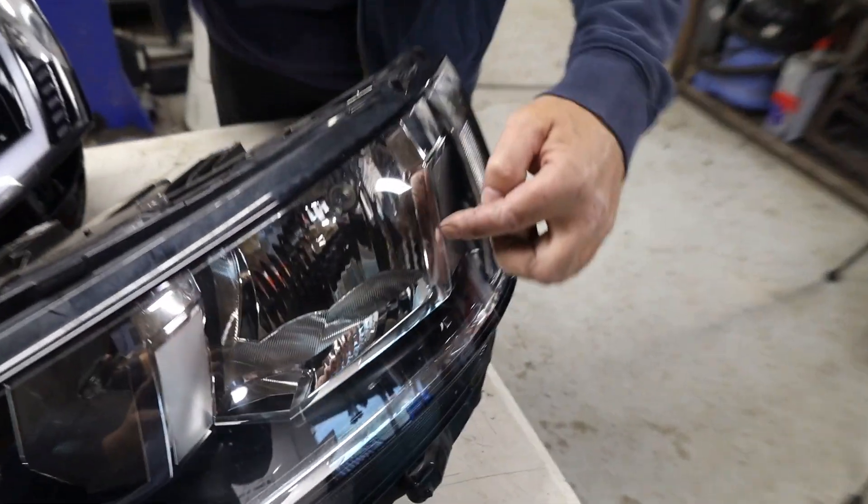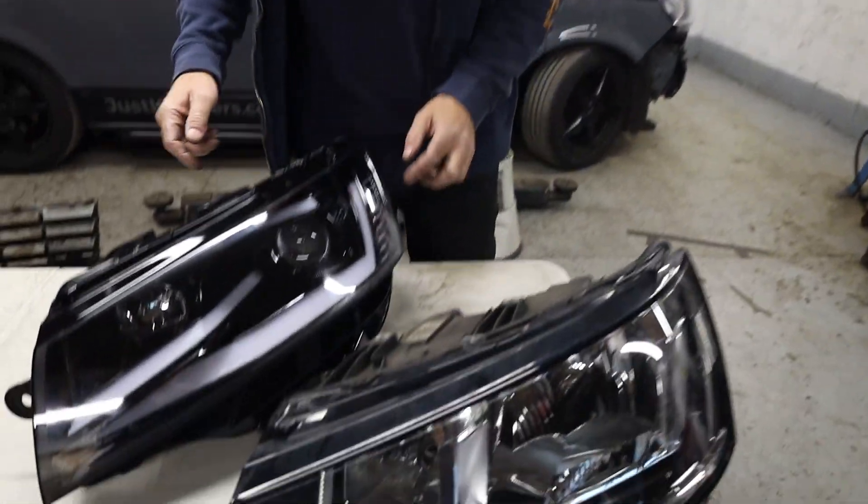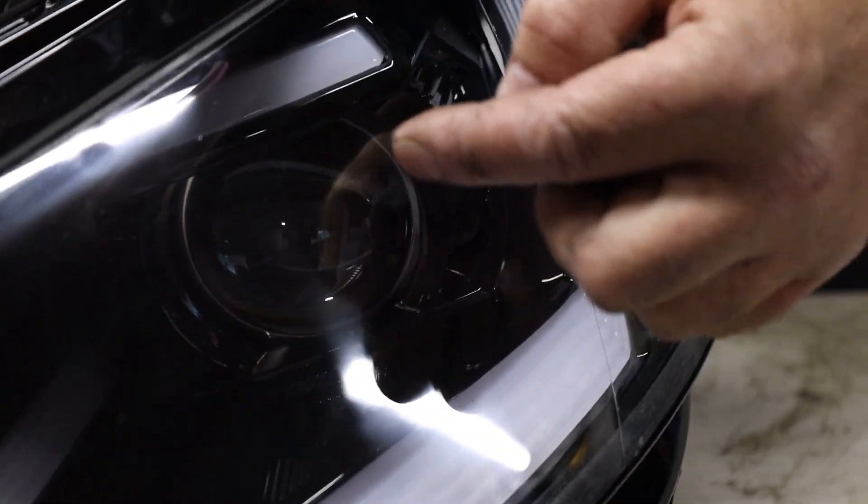While we've got it out and on the table, I can quickly show you the difference between the two headlamps. This is the original one — you can actually see the bulb in the back there and it's got an old school reflector around it. Most lamps from a long time ago have that reflector behind the lamp to reflect the illumination. These new types have a lens on the front that acts as a magnifying glass — we still have a standard bulb behind it but it magnifies that illumination.